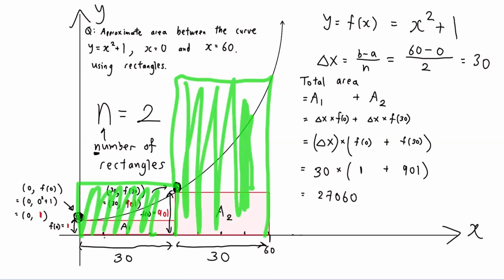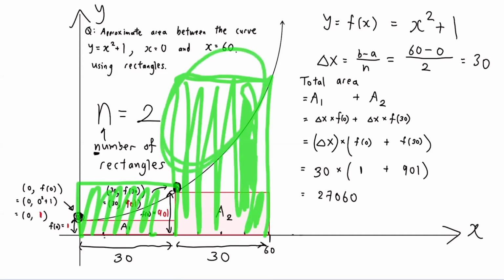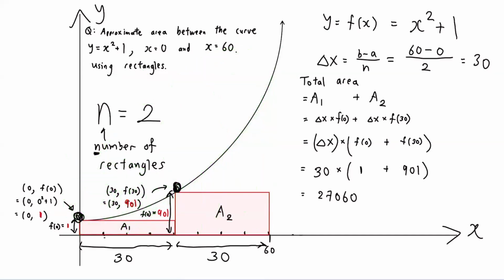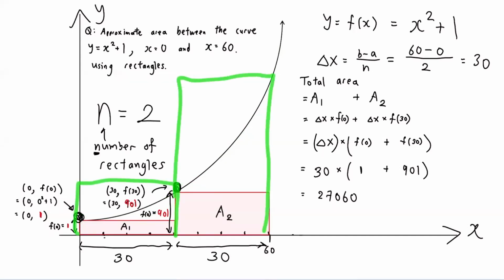That would be what we call an over approximation. Okay? Does it make sense? Why is it over? Because there's this extra region here and this extra region there. Extra. So this is what I call the left endpoint method. And there's another one that I just drew in highlighter. It's called the right endpoint method.